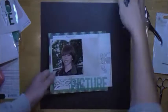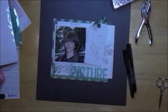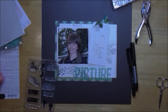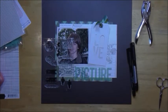So I'm tiny attaching each letter, and then I'm going to use this Scraptastic stamp, and it says I love this, I heart this, and I'm trying to figure out what to stamp it on as a background so that the stamp shows real nicely. And then I decide, oh, I'm going to use a sticker tag, which I go through my stash and find one that is like an olive green to go with the greens. I did have a difficult time finding the right tag.